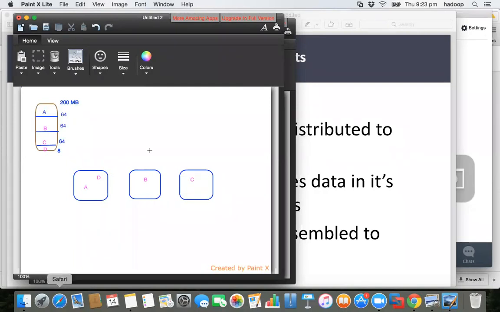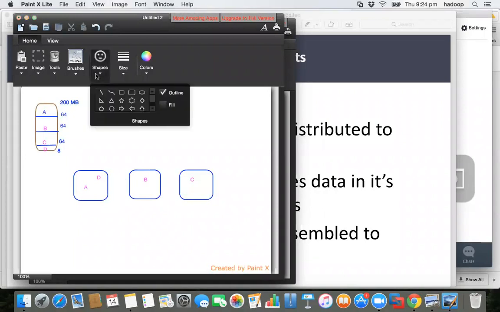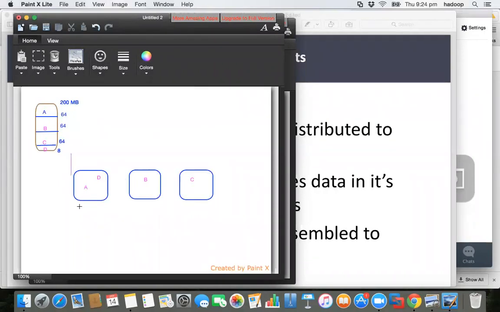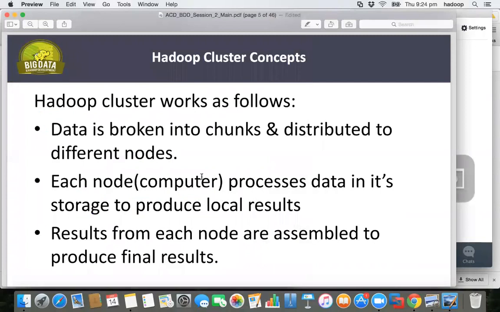So is this concept clear? A, B, C, D. First and foremost, I have split the file into equal chunks, and that's getting stored on different computers in this way, which is nothing but my Hadoop environment. Let's bring in another shape over here. This is my Hadoop environment, at a very, very high level. A Hadoop environment with 3 nodes. Just try to understand: this is my Hadoop environment with 3 nodes, nothing but 3 computers, and this is exactly how it's getting stored.